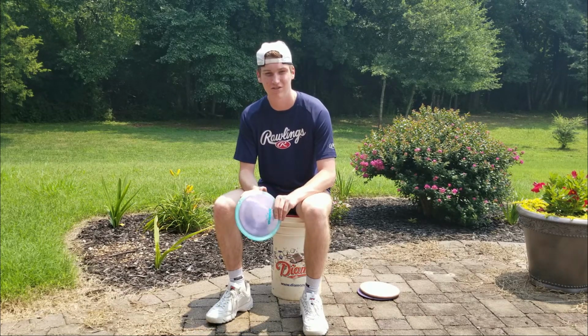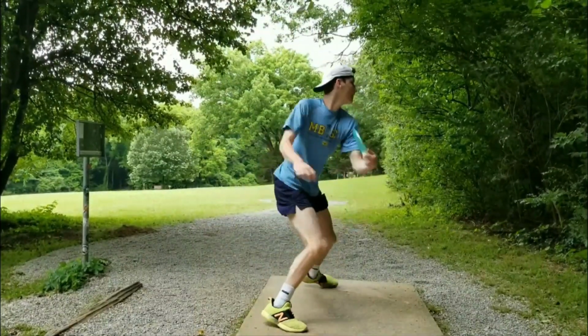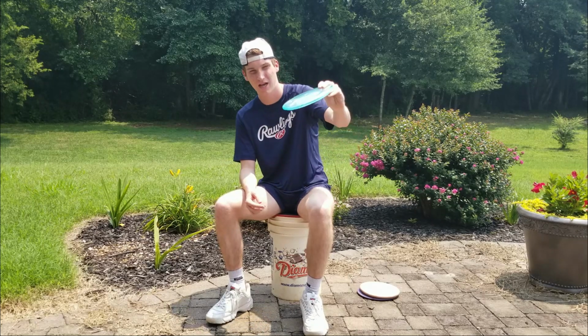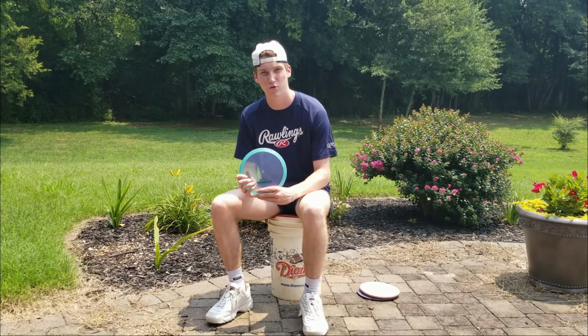But the Verdict just has that extra stability that if you are playing a lot of open courses or windy courses, you're going to need. And the Emac Truth may not provide for you. The Emac Truth is straight, and then it fades. You can throw the verdict and kind of hold a pushing hyzer the whole time, or you can rip it flat and it'll have a harder fade or fade a little bit quicker. So the verdict is very underrated as a mid-range just in the entire Trilogy lineup.